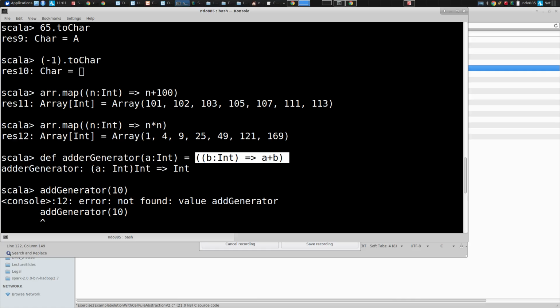So we can create functions which take functions as arguments, like map. This map takes in a function as an argument and uses that to map a collection to a new collection. But we can also have functions that return functions as return values.